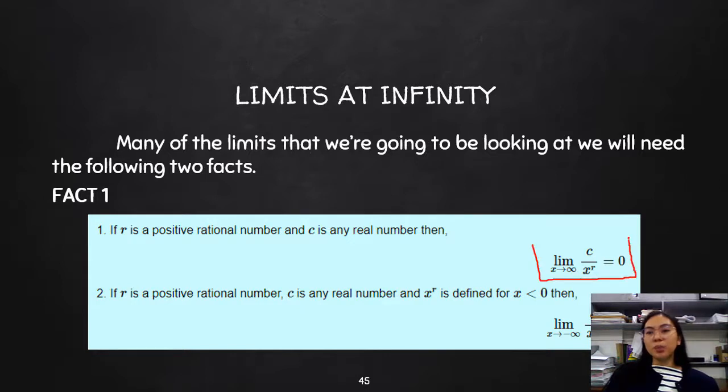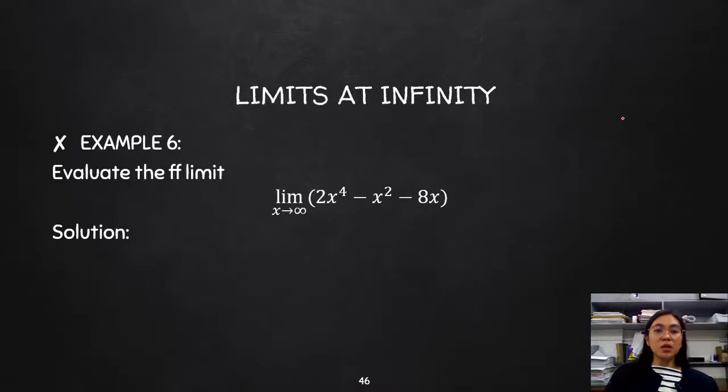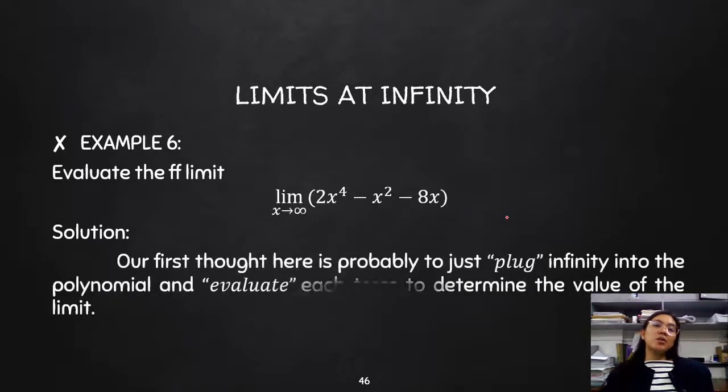These two are very important principles, as you will be seeing later on pag nagsagot na po tayo ng problems regarding limits at infinity. So let's take a look at this particular example. We are to evaluate the limit of the function 2x raised to 4 minus x squared minus 8x as x approaches infinity. Usually our first thought here is probably to just plug infinity into the polynomial and evaluate each term to determine the value of the limit.